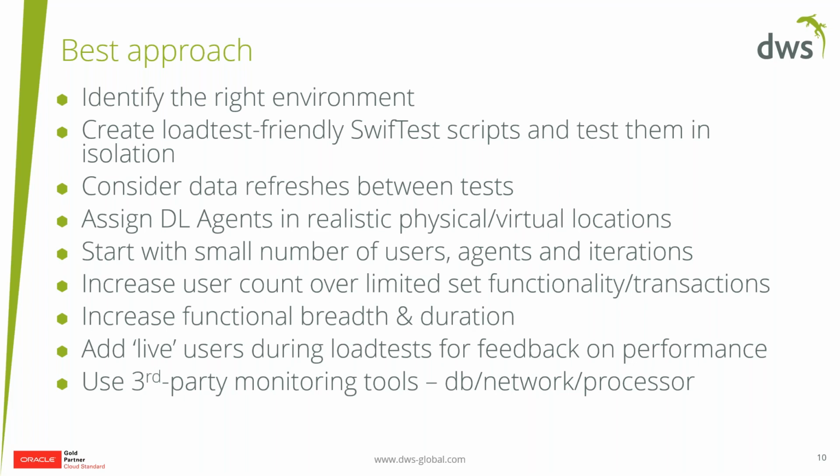Consider your data refreshes between tests so that the comparison between results is absolutely identical. If you want to ensure that they are absolutely identical and there isn't a data reason as to why one test and then another test is causing a disparity between results. Make sure that you assign your agents in realistic, both physical and virtual locations. And when I say realistic, I mean that it's relative to your organization's setup.